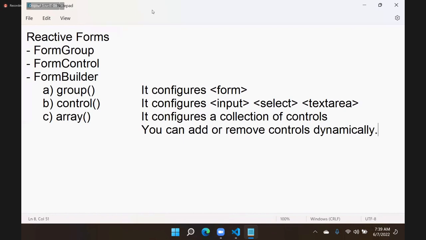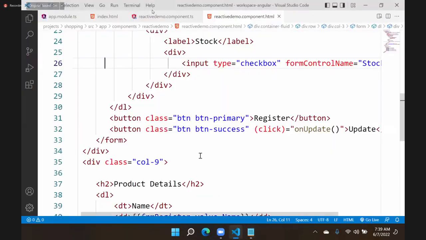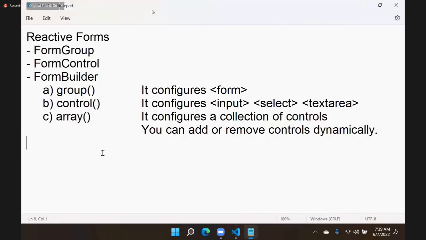First, already we designed a form and two more methods we learned. One more method you learned, we have a method called update value and we have patch value. Two options are there.